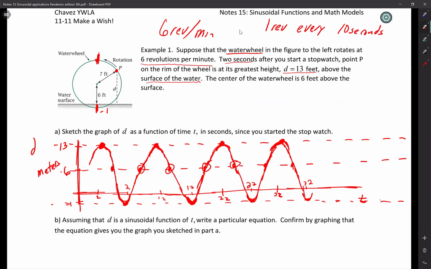Any questions right now, virtual class? Yeah, just really quick. What are the numbers on the x axis? On the t-axis? You can say x-axis, I'm just being specific here. The first high point is at 2. Man, look, my digitizer doesn't even. This is a 2. And then this one's a 7, the low point. And then this one's a 12, the high point. And then there's a 17, the low point. And then a 22, and then 27, and then 32, and then 37.